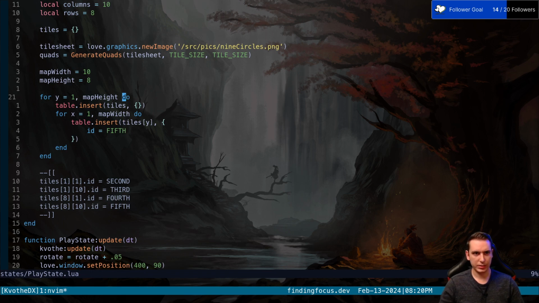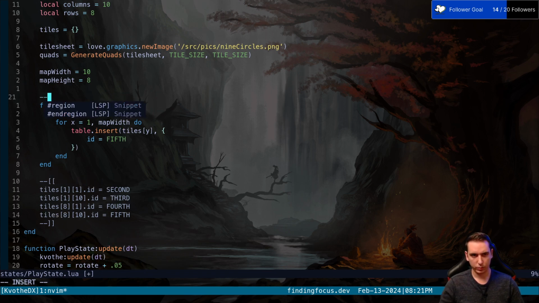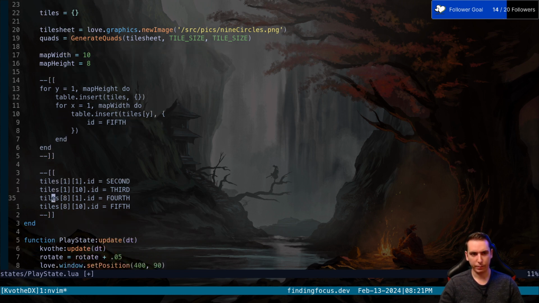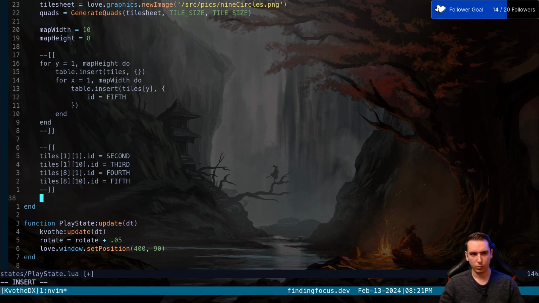Instead of doing this, we don't want to draw the same tile for every single frame. So I'm going to comment this out. There's a couple ways of going about this. All we really have to do is set the tile, right?